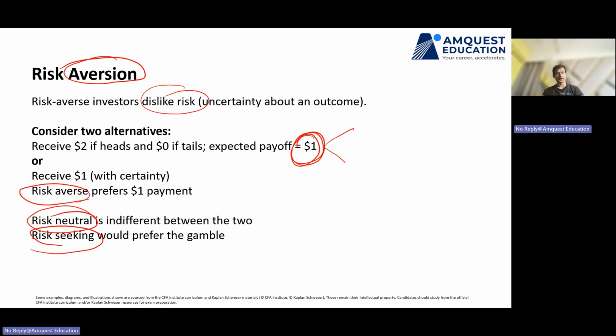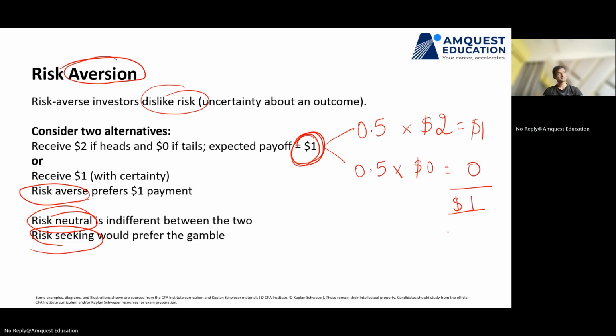Well done. So you agree that there's a 50% chance that a head will come and I will get $2. But there's also a 50% chance that a tail will come and I'll get nothing, right? Which means the expected payoff is 0.5 into 2, which is $1, and 0.5 into 0, which is 0, and the answer is $1. Understood? This is exactly how the casino rips you off.